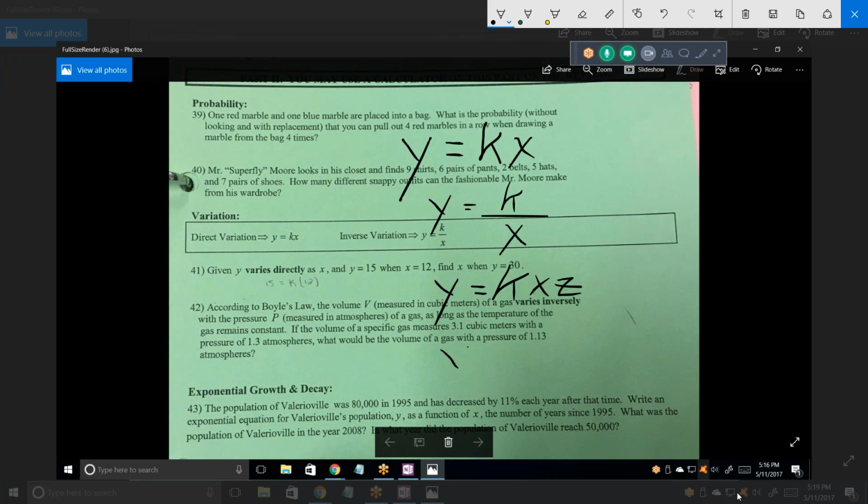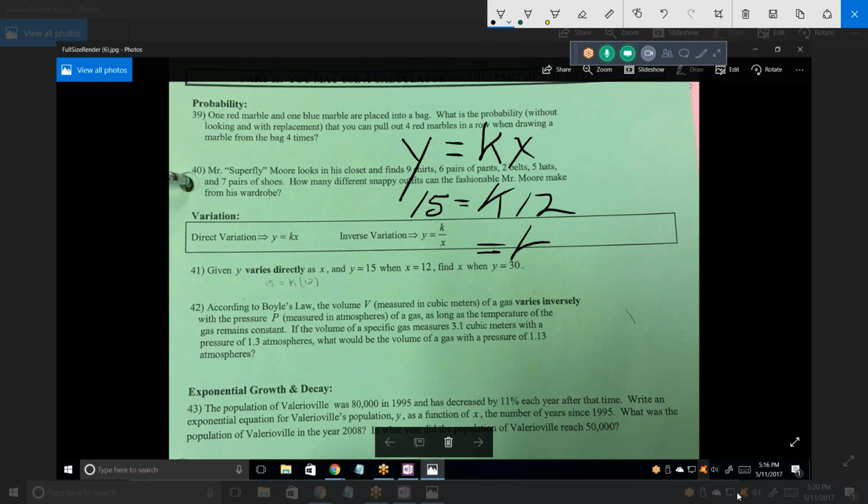And if y varies inversely with x squared, I would write it like that. So all of these you can figure out. This one is very straightforward. It just says y varies directly with x. And they're going to give you a y and an x. That's going to allow you to solve for k, and that's the way you do all of these problems. So I plug in 15 for y, always trying to solve for k, because we never know what k is when we begin.